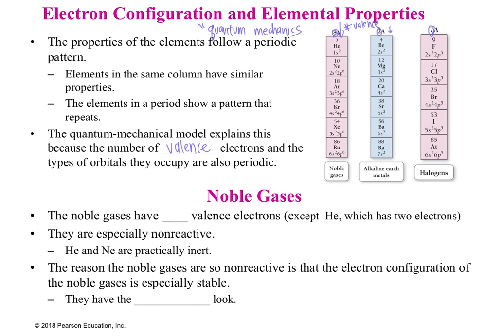So starting off with noble gases, they have 8 valence electrons. They are at the very last column on the right. All of them have 8 except for helium, which only has 2. And because they are 8, they are very non-reactive. And we basically know, for future reference, that all elements, especially the main group elements, really want to have electron configurations similar to noble gases. Their valence shell is full, everybody's satisfied. They don't have any need to react because their shells are full. And so they're very stable. So they have the full shell look, completely filled.